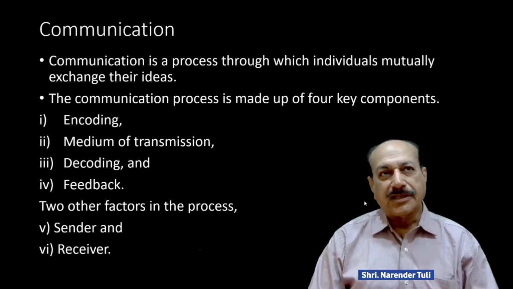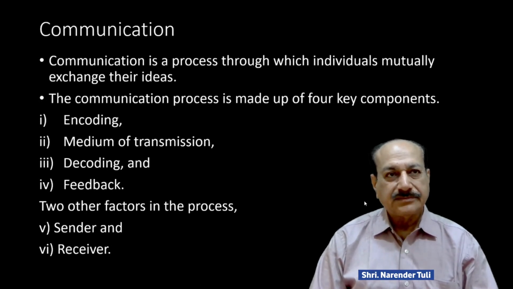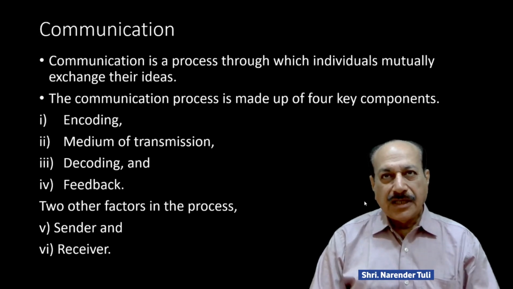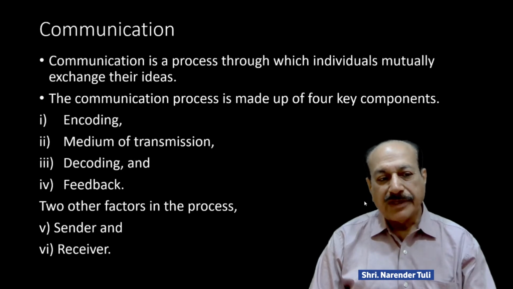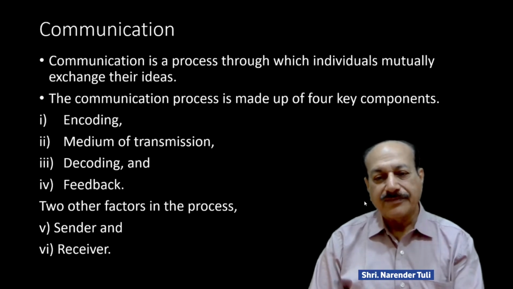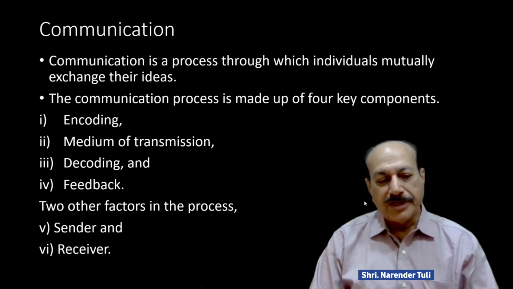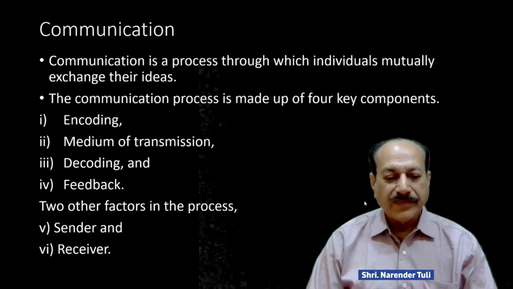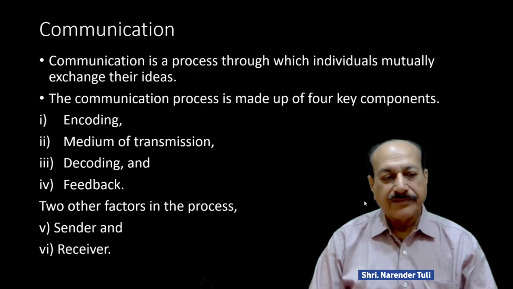How do we communicate? There is a sender and there is a receiver. What we want to convey has to be encoded, that has to be expressed in a particular way. Then there is a medium of transmission, how that will be conveyed, how that will be transmitted. Then decoding at the end of the customer, and then the feedback.